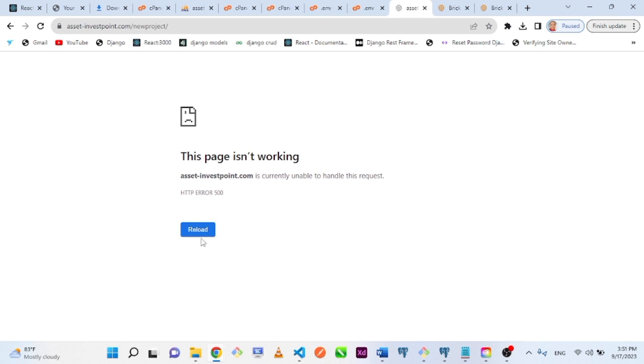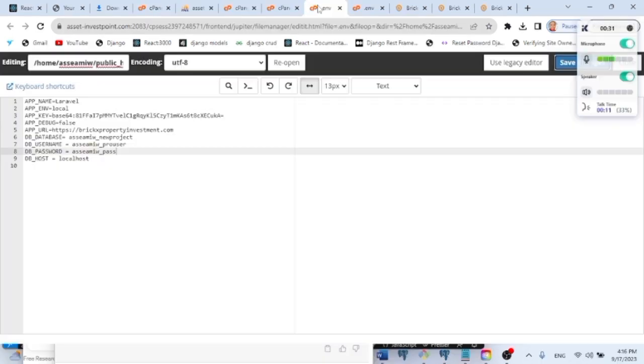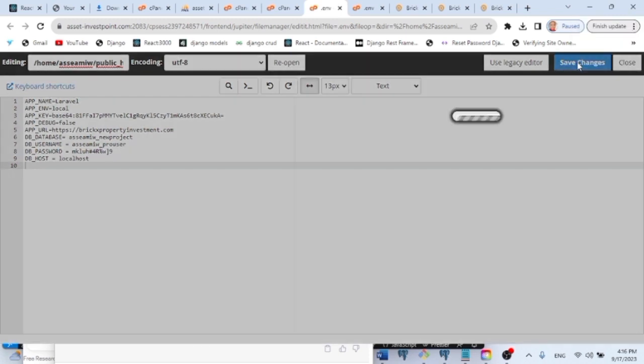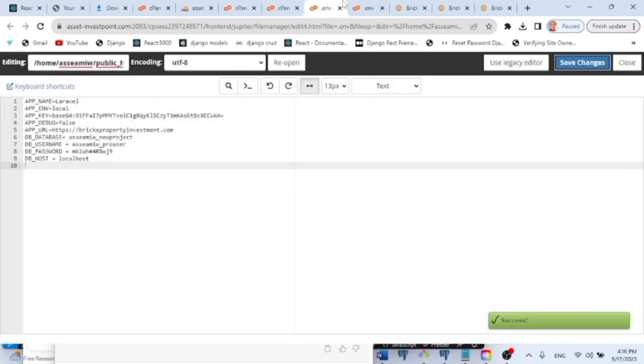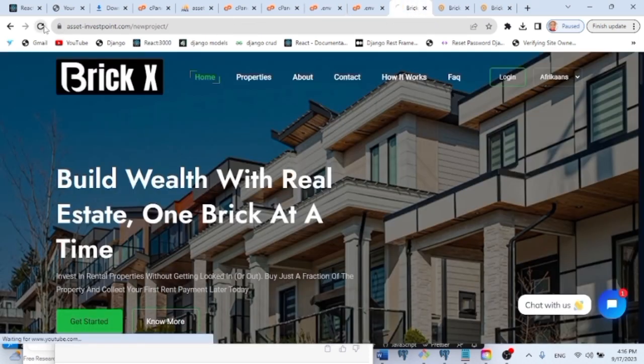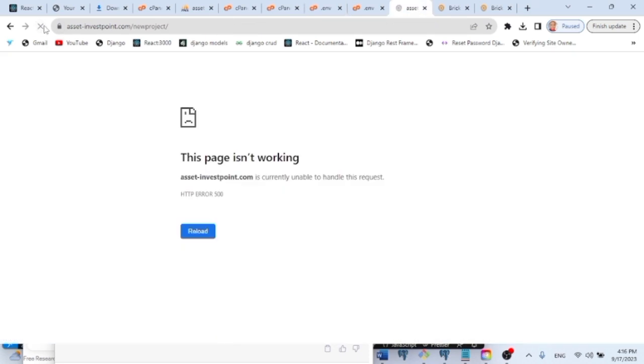Okay, so we are still getting error 500, and that is because of issues with our .env. You know, when we have this password that we created, and we save this password and come to our project, we get error 500.